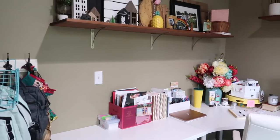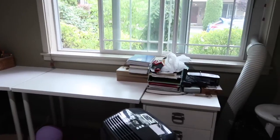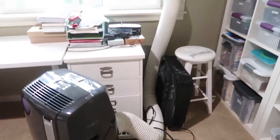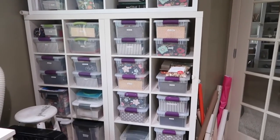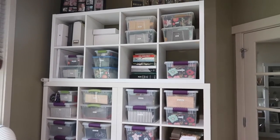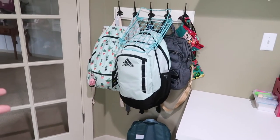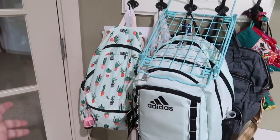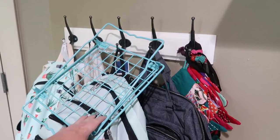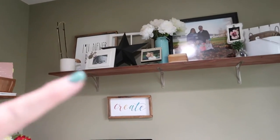Let's show you around my craft room. I'm going to give you an overview of the entire room first. We have Ashley here as a cameo — she's texting her friend. This is what the whole room looks like. This AC unit will probably go away in a couple of weeks, but it has to be in here for now. Here is the shelf system — it's two Ikea bookcases and a third one on its side. This is where everyone puts their backpacks at the end of school days. It's back to school time — like it's 2021, we are all going back to school.